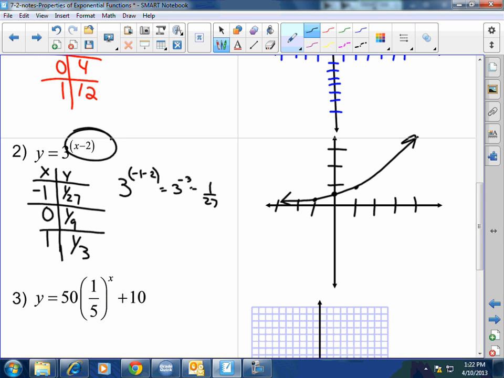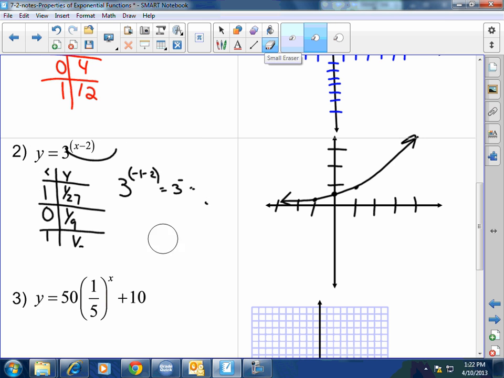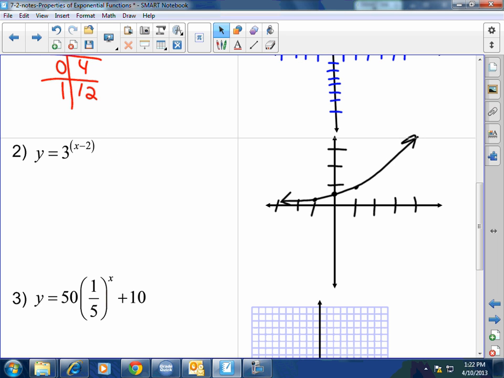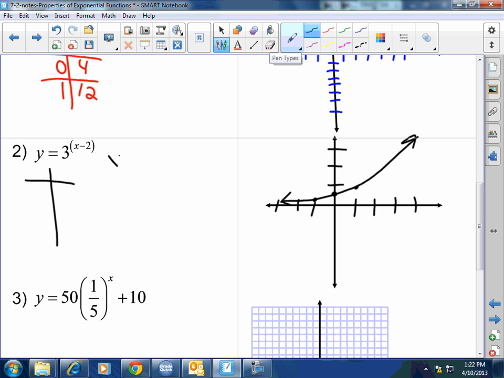Hold on. Now, do I have a shift here? Oh, but you know what? I already did that. Yeah, I already incorporated it. What I didn't do is what I taught you to do. I think I'm having a little bit of a bad day today. What I should have done is follow directions, because I'm a ding-dong, and I didn't follow directions.